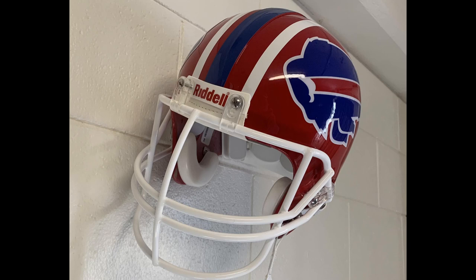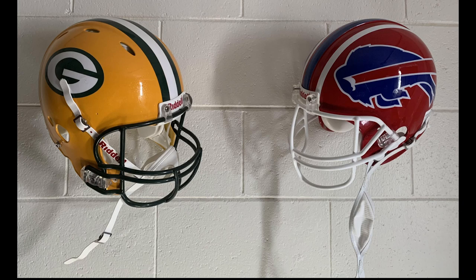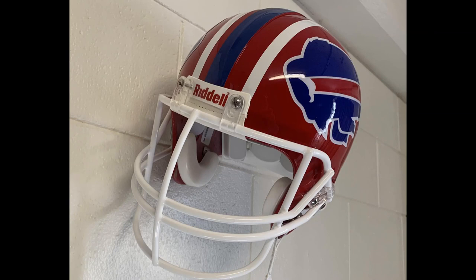He wrote in there that he knows you're not really favorable to those, but he thinks these are the coolest — and that's all that matters. But I like the Bills red helmets. I want them to bring those back. I'm going to go with a 7.6. That's cool — and that's from a Lions fan. Oh, so he means it.